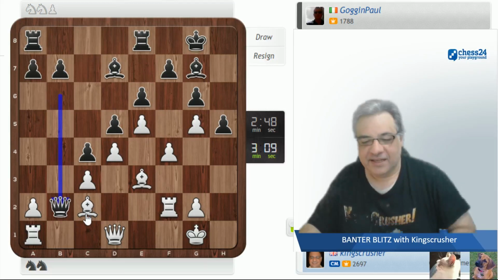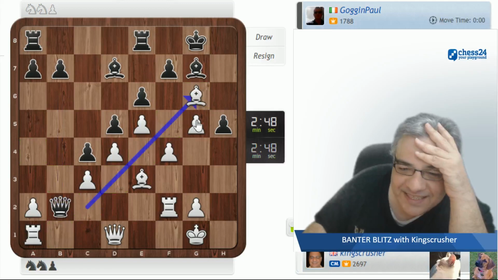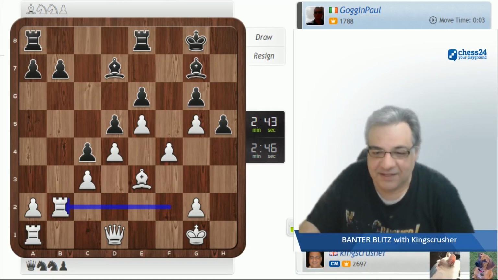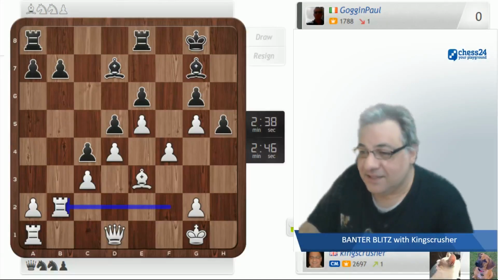Okay. Let me just think about this again then. Is there anything better here? Bishop g6, queen c3. I can't improve things here. Do I get dismantled? What about if I... no, this cannot be right. This cannot be right. Oh, okay. I thought you'd take on c3. Yeah, no, that was a mistake.